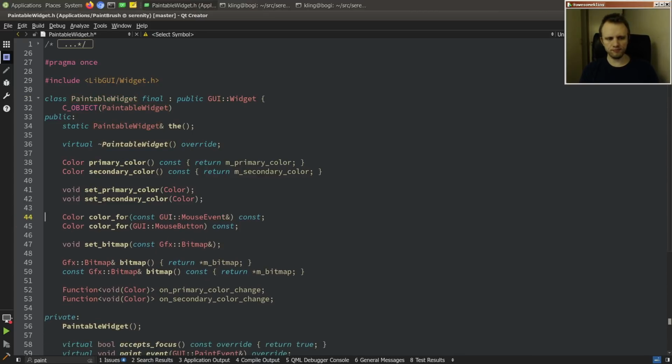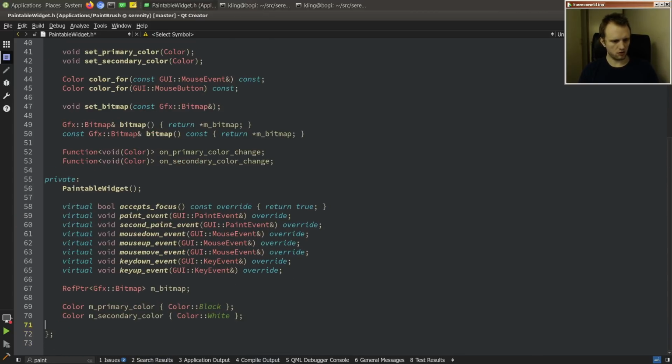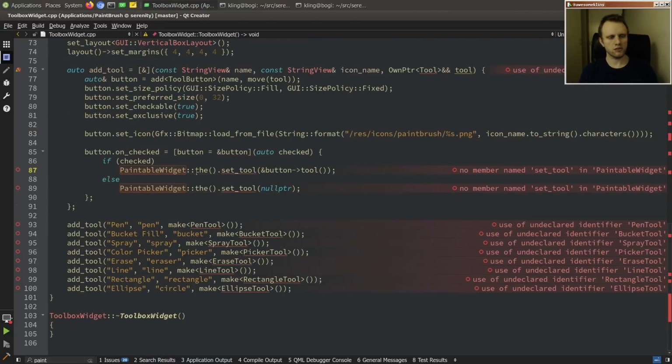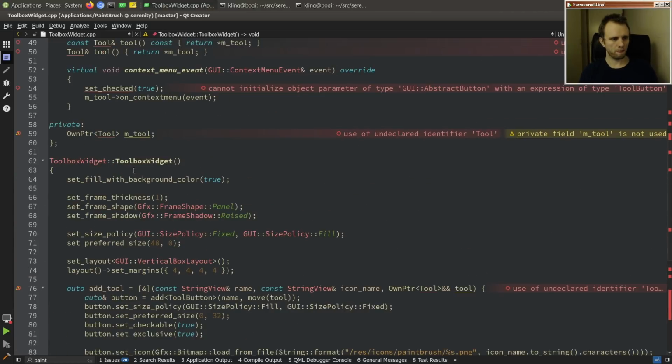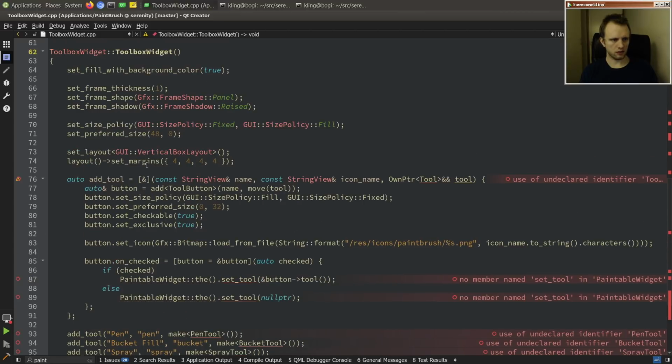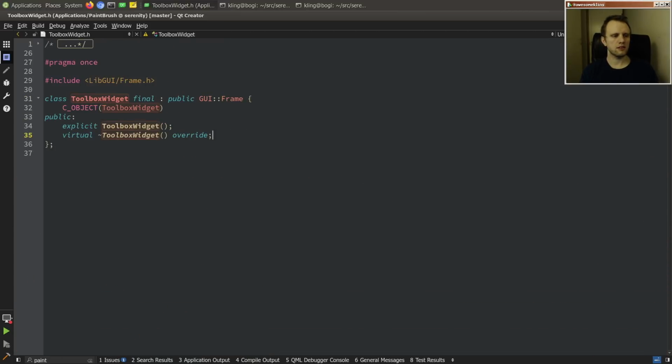Tool, excuse me. Okay, and then set tool is here. So when we change the tool, we need to not inform the paintable widget, but inform the image editor instead. And I think the easiest way is to have a hook on the toolbox widget, so we can do this from the outside world. Function void tool.